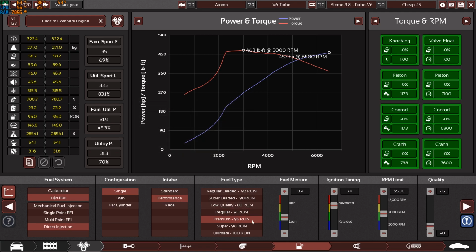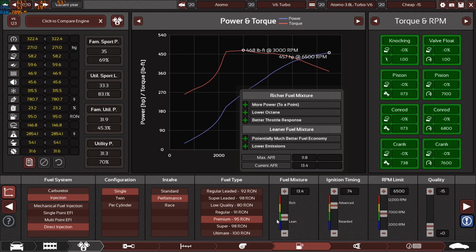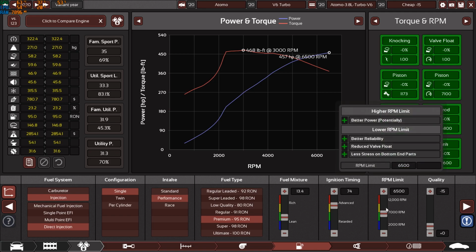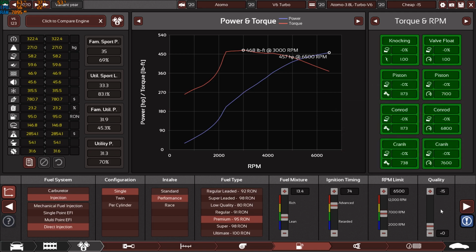I'm using premium 95 octane fuel, 13.4 on the air fuel ratio, 74 on the ignition timing, and 6,500 is the RPM limit, with minus 15 quality on the fuel system.